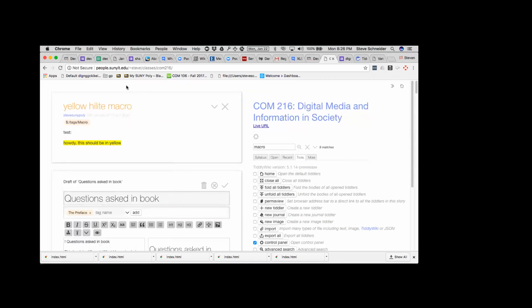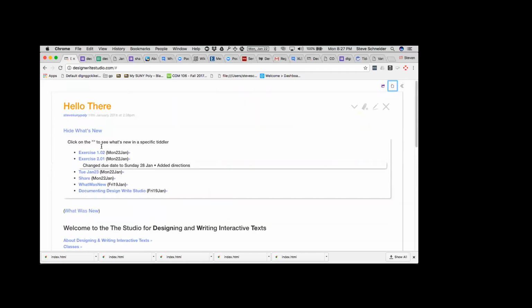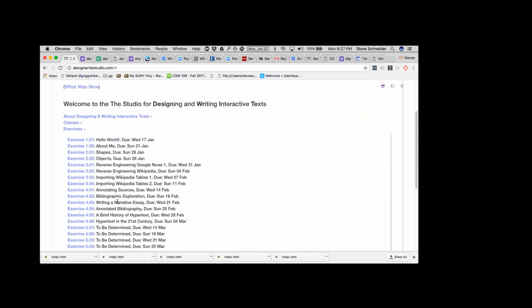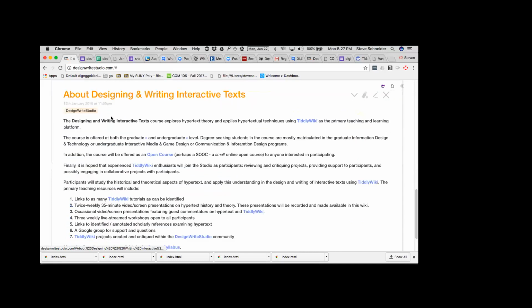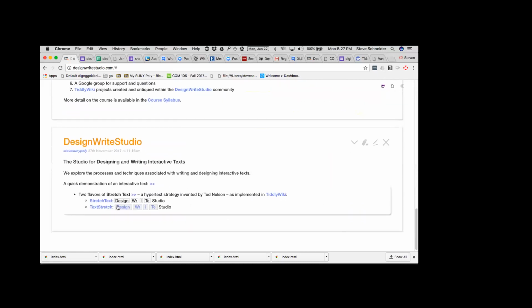I have not, no. Well, stretch text is good. It's sort of annoying in some respects. I don't remember where. Oh, it's in DesignWrite Studio. There's a demo. So it just expands text. It's a classic hypertext. You haven't read the hypertext literature, but it's the classic form of hypertext. So it spreads out text without taking you to another place. It's non-linked hypertext, but I do a lot of that these days.